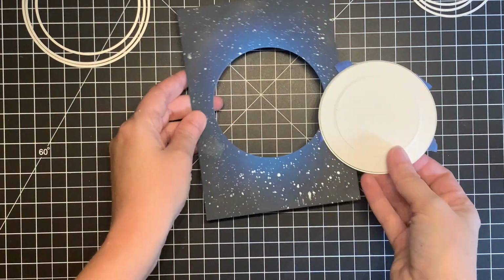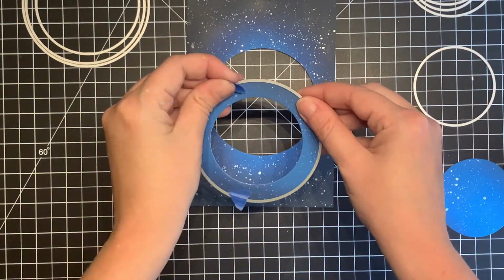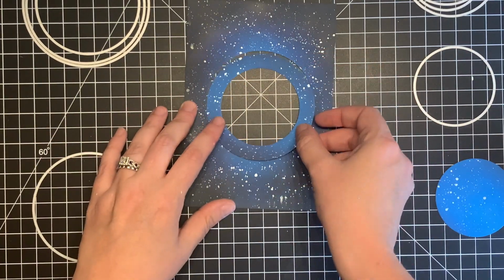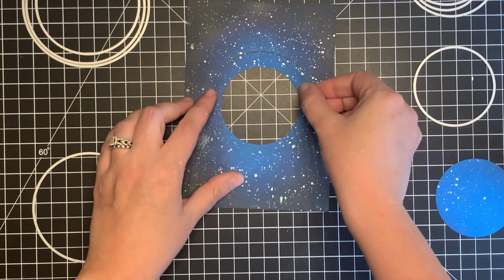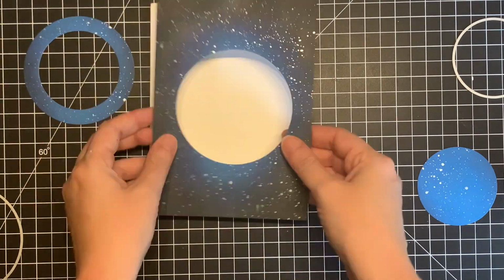But I do like the way that this turned out. It spins great. My kids have been spinning it. It's still holding together and it's good to go. So again, this was a little bit of a process, but I really liked creating it. This was a lot of fun to make and I think I'll do it again.